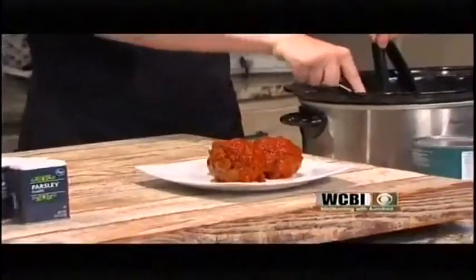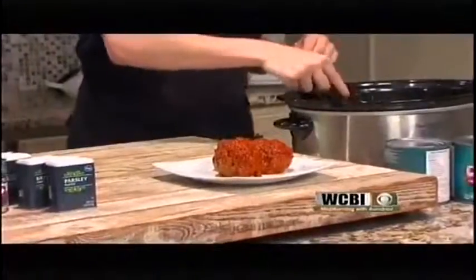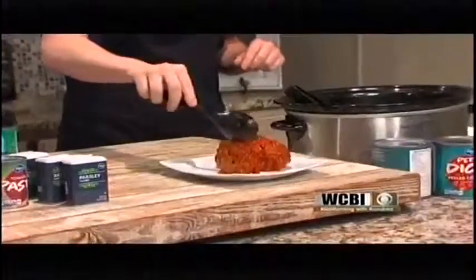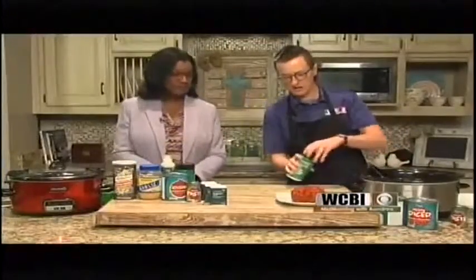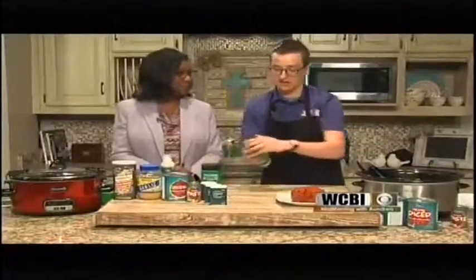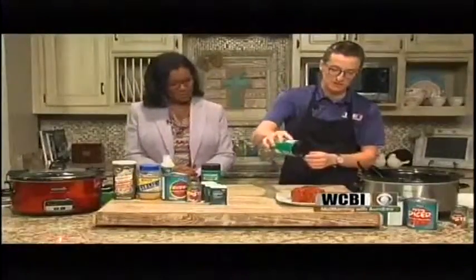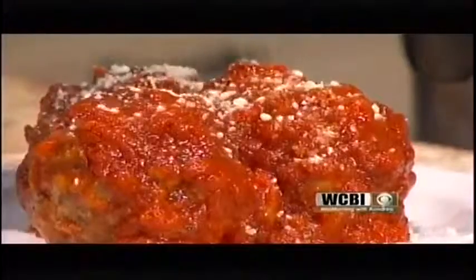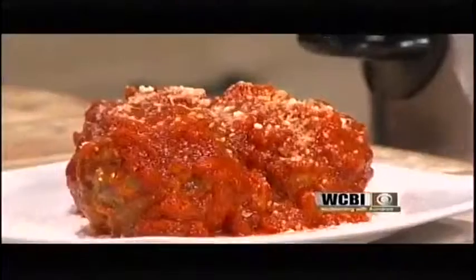Spaghetti would be great with this — if you made them smaller I could really see this with spaghetti. But you could also do this with some nice veggies on the side — broccoli, spinach, anything of that sort. I'm going to dress them a little bit here, put a little bit of Parmesan cheese on top — that can't hurt at all — and I like a little basil on top for some color.